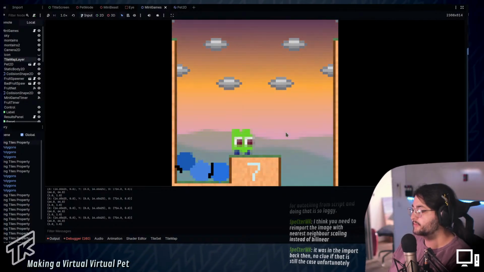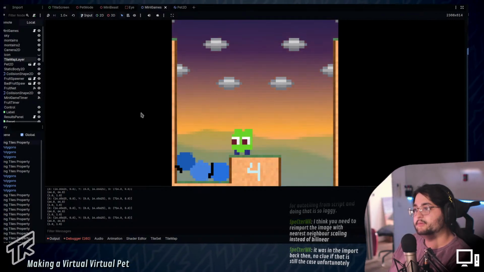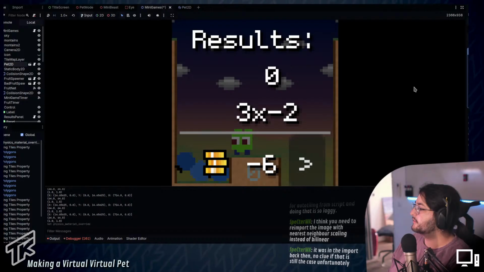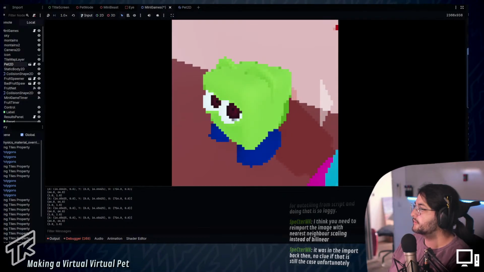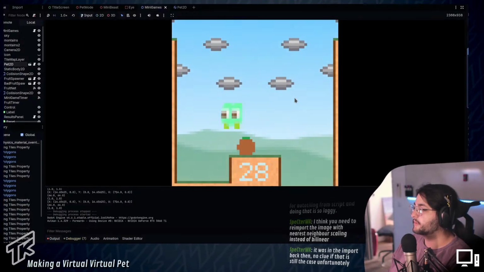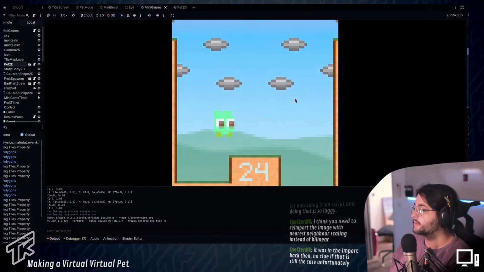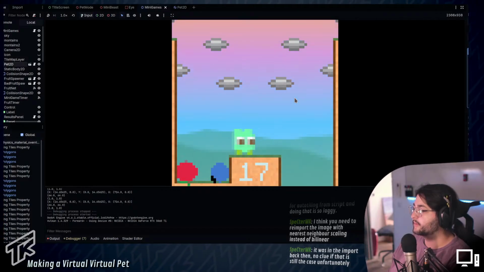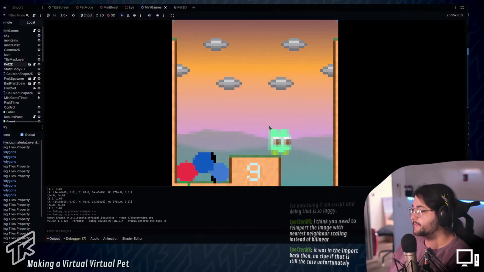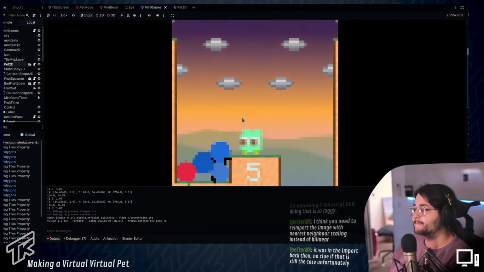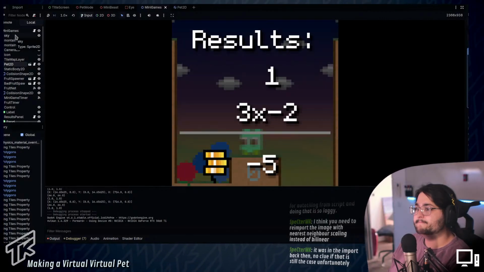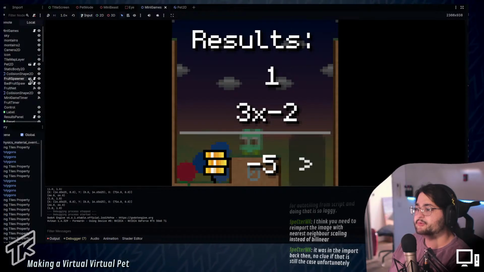And I cannot move. Okay. Okay, everything's falling way too fast. Let's change that. Fruit spawner.